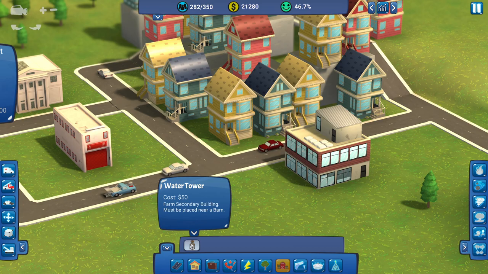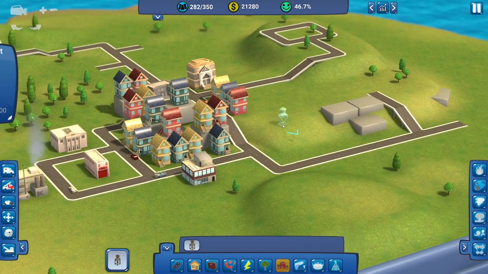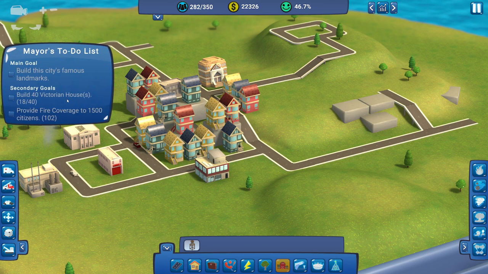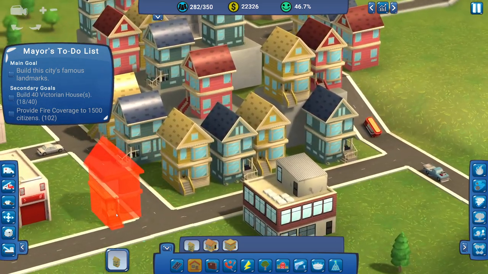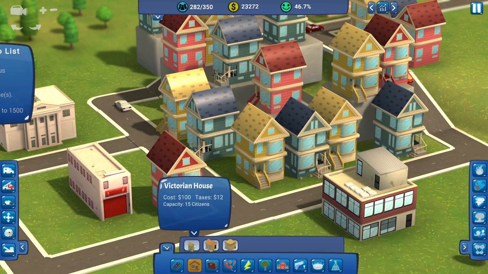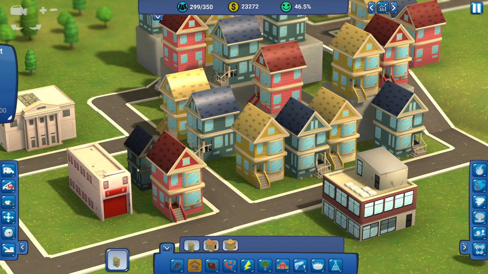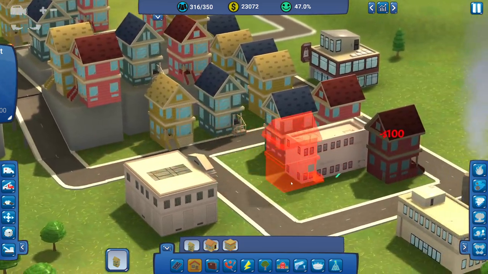Water tower. Must be placed near a barn. Not even sure if there necessarily is a barn. What's the objective? Build the city's famous landmarks. Build 40 Victorian houses. Right. Can we upgrade these things? Apparently not. We just need to build Victorian houses. They do store 15 people apiece, though, so it's not exactly terrible.